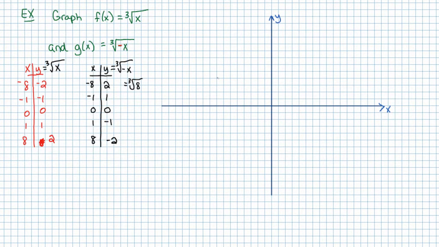All right, so let's plot these points. The graph in red represents the cube root of x, so that's our original function, and the graph in black represents the cube root of negative x. Now, this is where it gets kind of tricky, and this is probably why intermediate algebra textbooks don't address this issue. But it is often the case that whether the negative is on the inside or the outside, it makes no difference. It's not always the case, but it happens quite often.